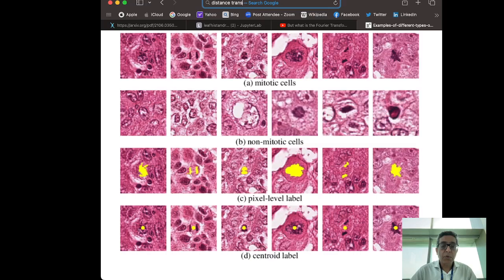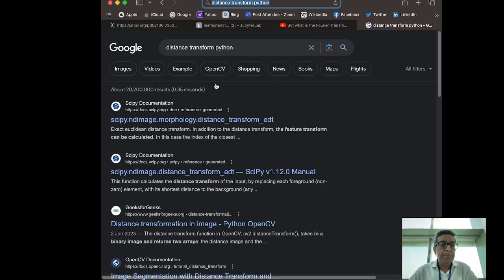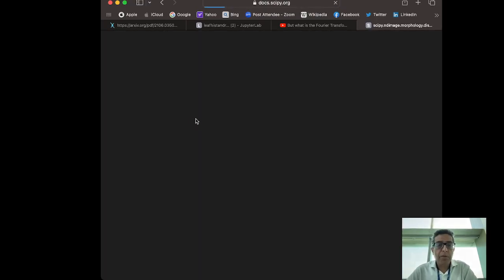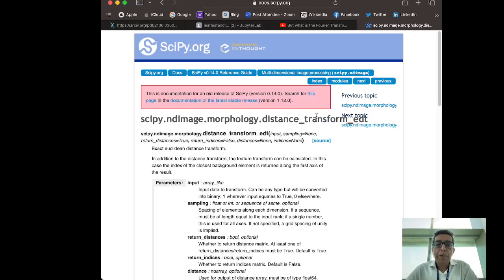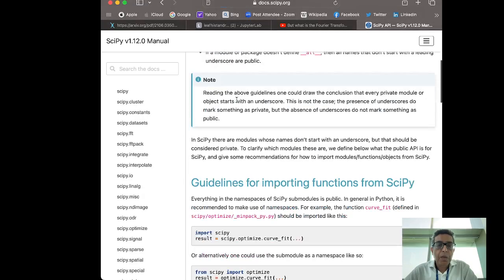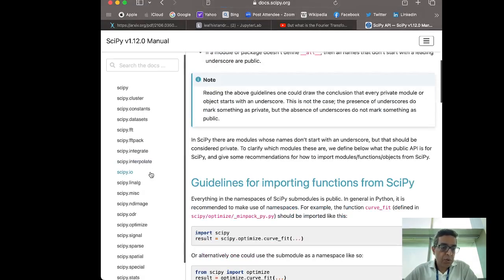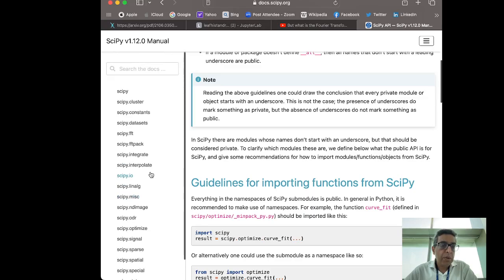Distance transform Python. So there is a SciPy documentation on this. It's in one of the Python packages. Actually, this is the old one, so we want to go to the latest one. And the distance transform is somewhere in here.